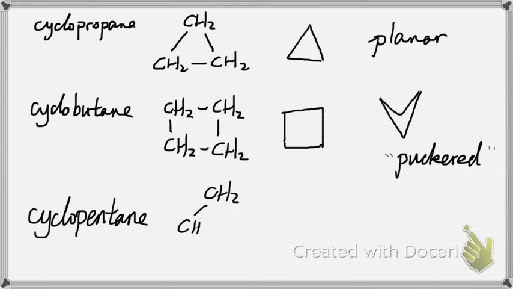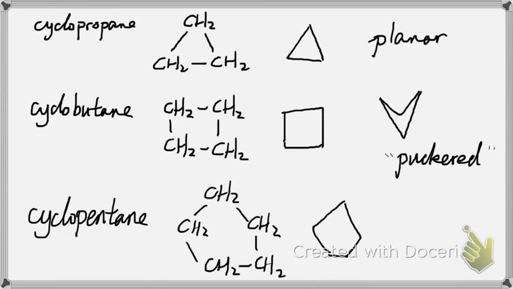The next one, the one with 5 carbon atoms, is cyclopentane. The Lewis structure is like that, and the line angle drawing has a 5-membered ring. Similar to the previous examples, the inner angle for a 5-membered ring is 108. It's slightly smaller than 109.5. So the shape for cyclopentane is not planar. We have 4 carbons in one plane. The 5th carbon will be pushed out of the plane to release any angle strain, and it's in this envelope shape.